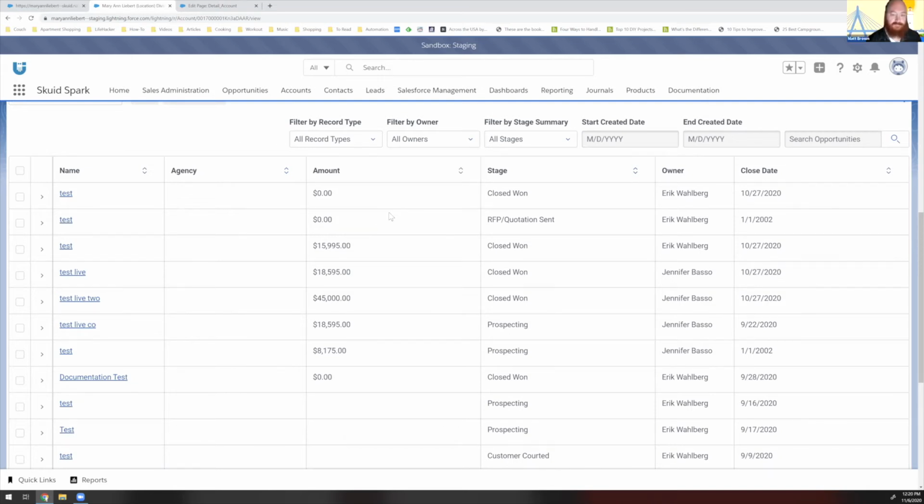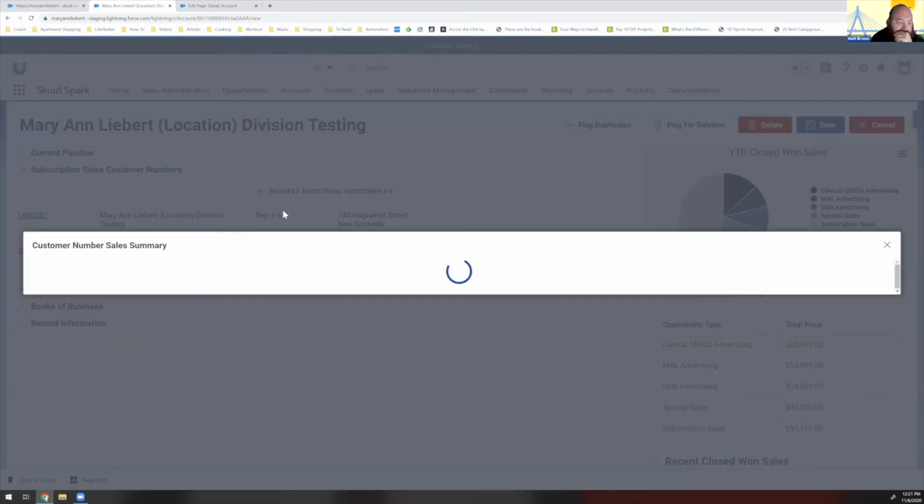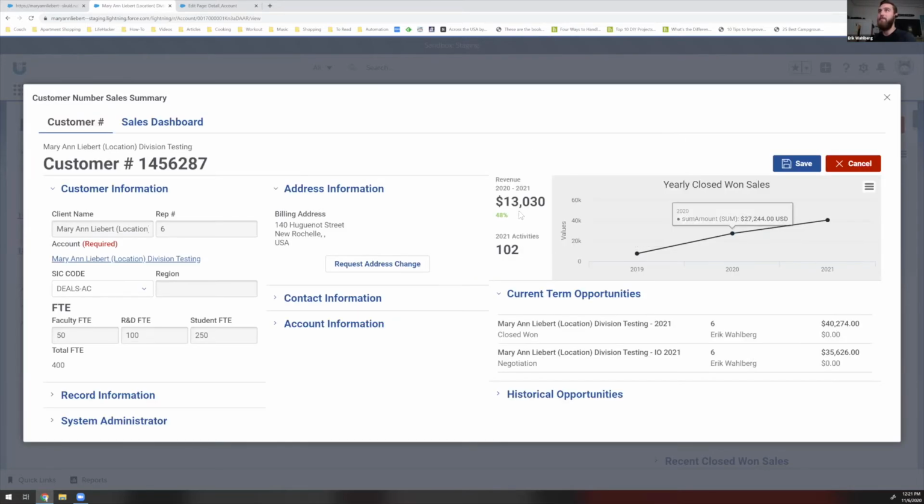Yep. And one thing I did want to show, because this has changed the way we fundamentally think as a company, which is a very large statement to make, but it's actually true. We're going to go to another record detail page right now that also has some KPI level of information. Every time you go here, you can see we're $13,030 up, which is 48% growth based on last year. You can also see the whole historical trending.